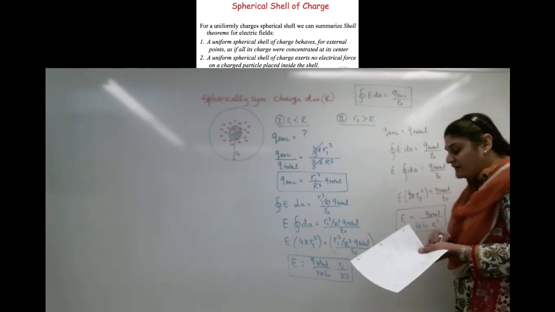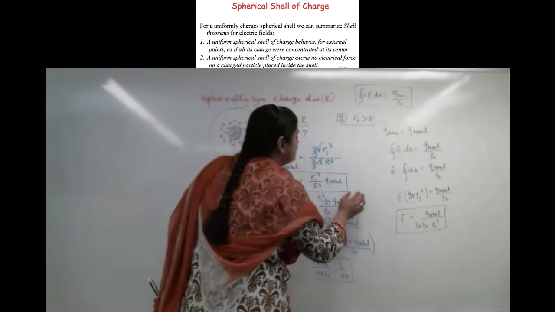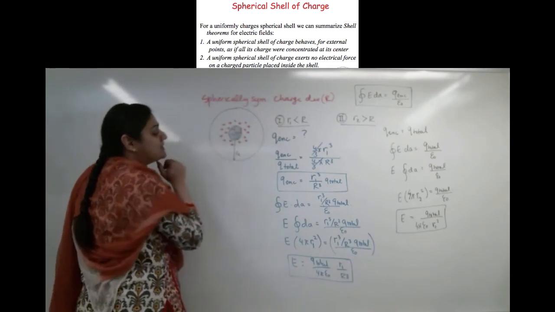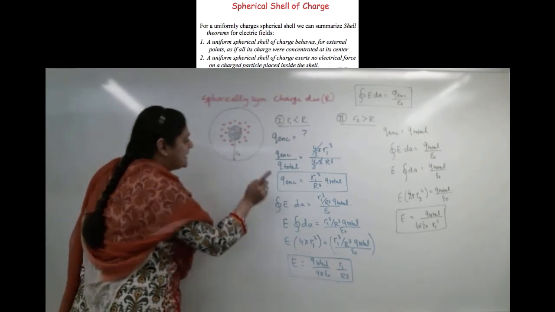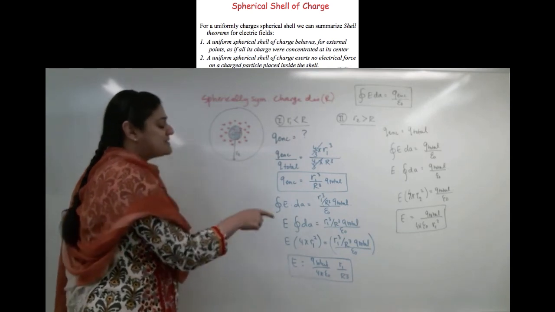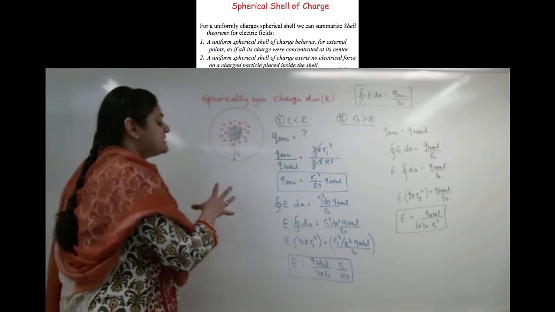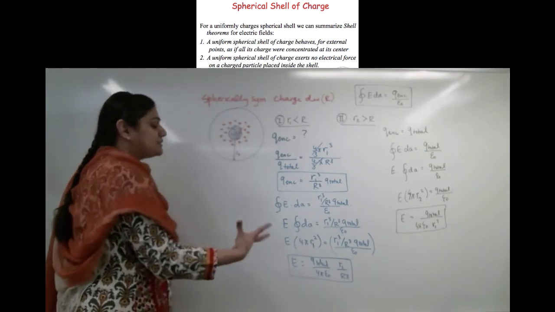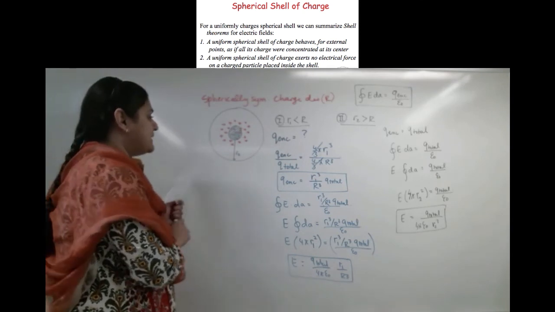If you look at this very carefully, what do you see? This is very similar to if there was a point charge here, whereas the inside one is slightly different because it includes these extra terms. So that means the E field on the inside is going to be different from the E field on the outside.